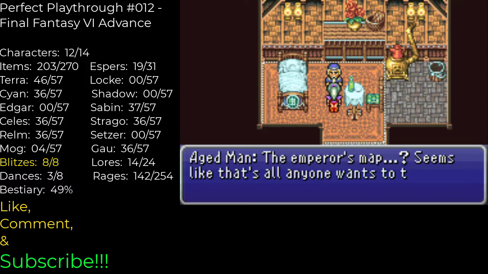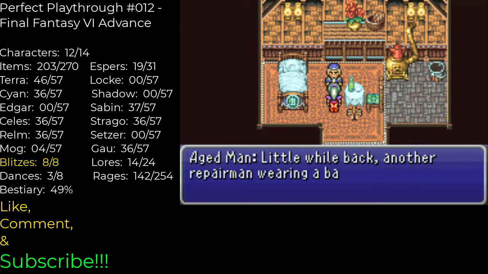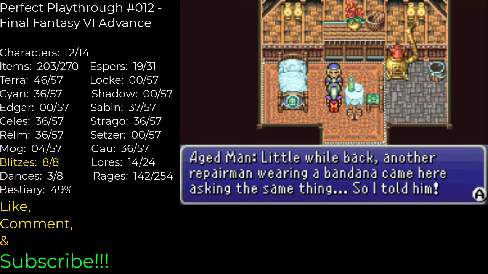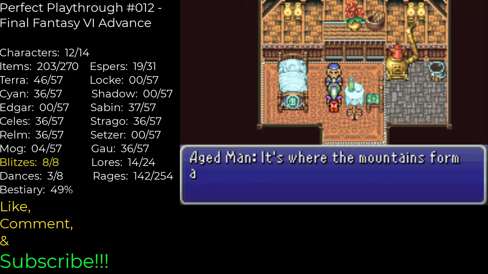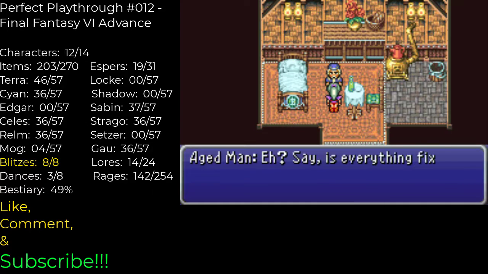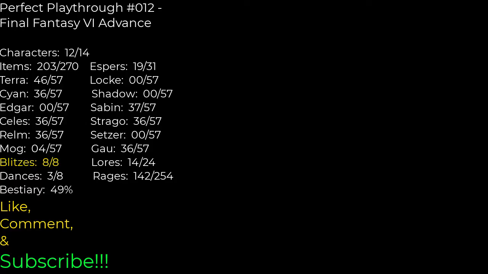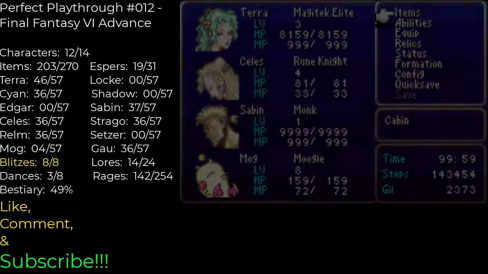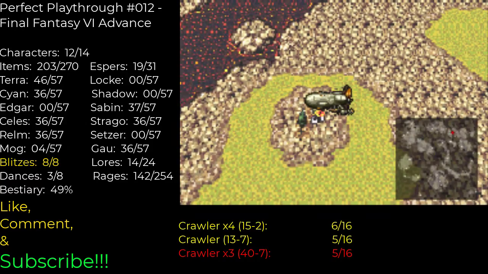Emperor's map? Seems like that's all anyone wants to talk. This is the holy grail of missable dialogue in this episode. So where the mountains form a shape like a star. Well, alright, we keep that in mind when we go looking for a very specific encounter. And yes, this old man is the only one that knows anything of this sort.